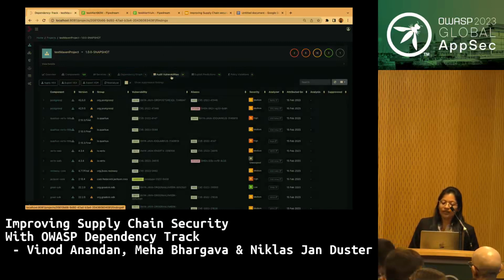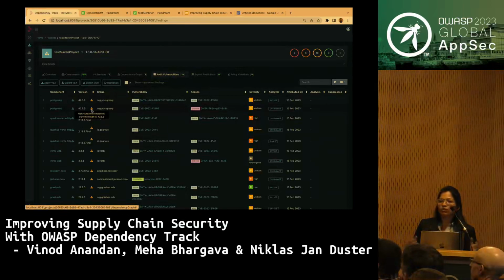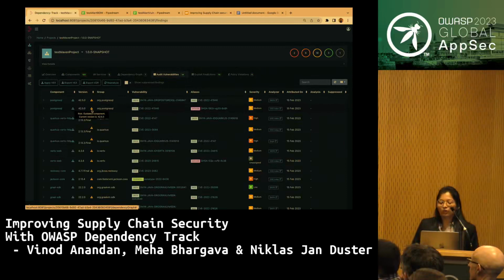Going back to the audit vulnerabilities tab, here there is another triangular icon. And like Nicholas was mentioning before, we don't want to use components that are getting outdated. You don't want to wait until they are out of support, so you don't know what to do with that. So Dependency-Track helps you with this, like it is highlighting the outdated components as well as telling what version would be useful to upgrade to.